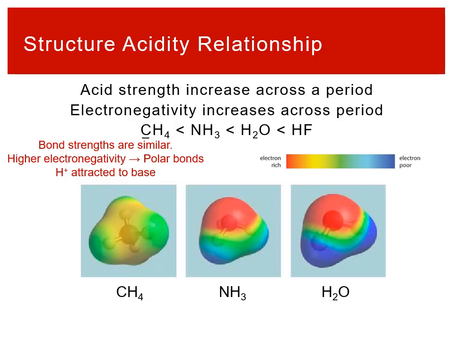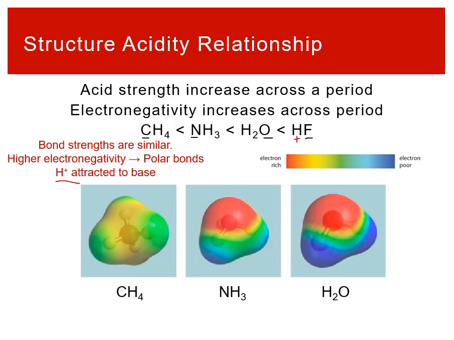Hydrogen is the same here, but as you go from carbon to nitrogen to oxygen to fluorine, your electronegativity is increasing. And what that means is that when you have these really high electronegativity differences, HF is a really high electronegativity difference. Basically what that means is that the fluorine is slightly negative and the hydrogen is then slightly positive. So you have this slightly positive side on the hydrogen. That's very similar to the H plus that you would lose as an acid to a base. So what functionally happens is that these molecules are more attractive to bases, which are looking for those H pluses.